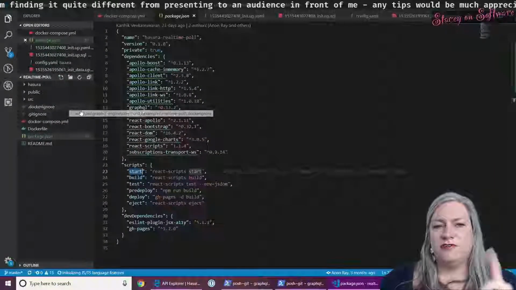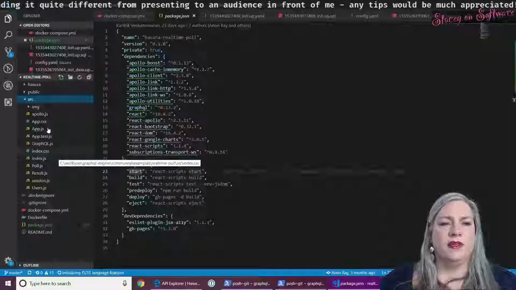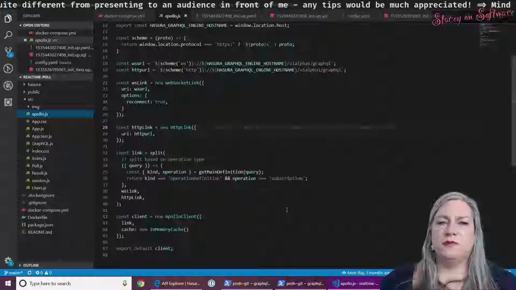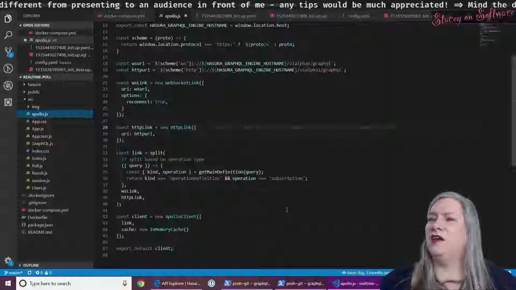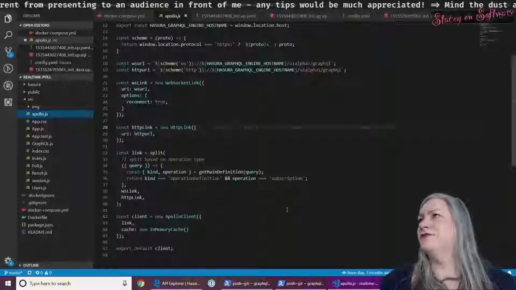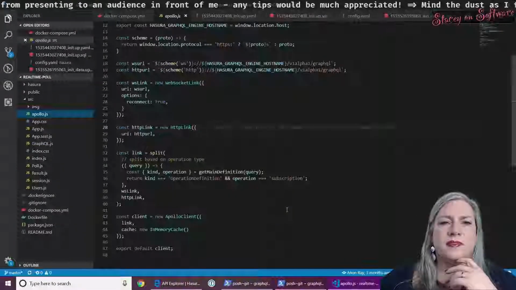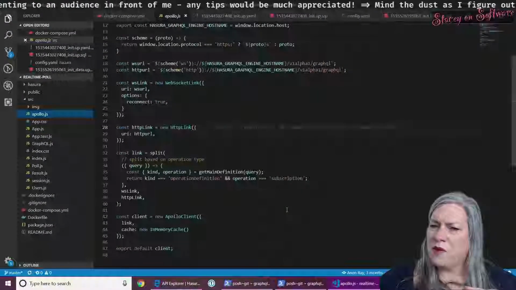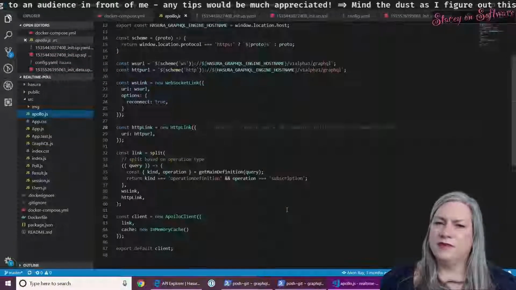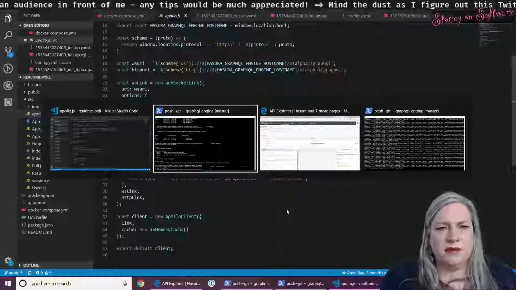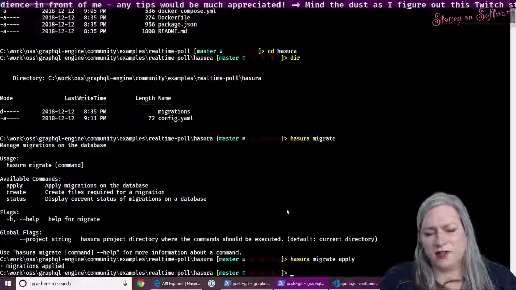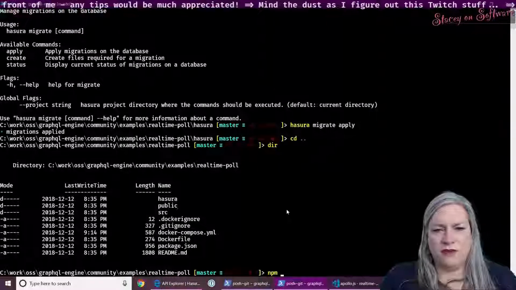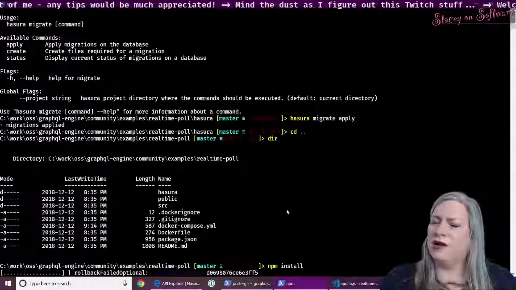In the source for the React app, there is this Apollo configuration, and this informs the React app how to communicate with the GraphQL server. So I had to learn a couple of things in here because remember I put in that authentication information, and so I kind of need that. So I'm just going to really quickly start in the root of the realtime-poll app. I'm going to run an npm install to get those modules in place.